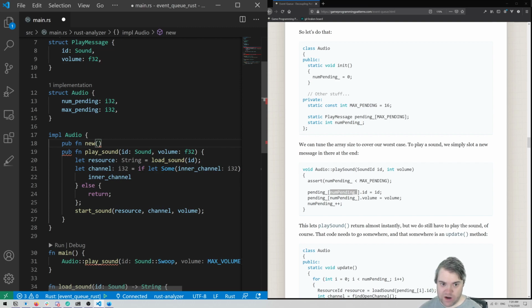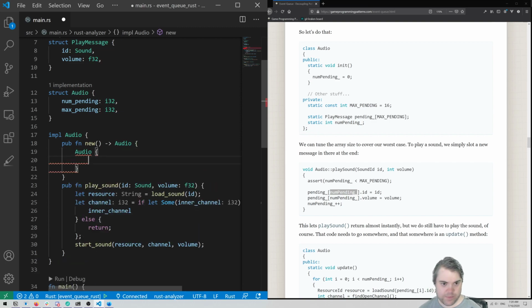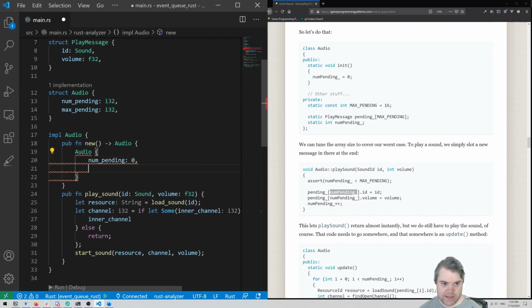When we create a new audio, we're gonna have to store these things in. So the number pending, maybe we don't even take anything in. Maybe we just set it up and these are the defaults. So we're going to return an audio and we're going to say return audio num pending is 0 and max pending is 16.